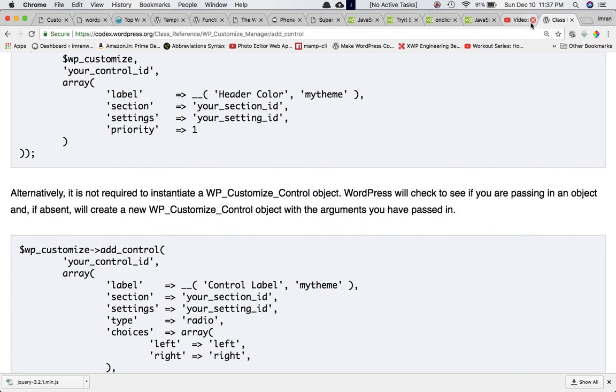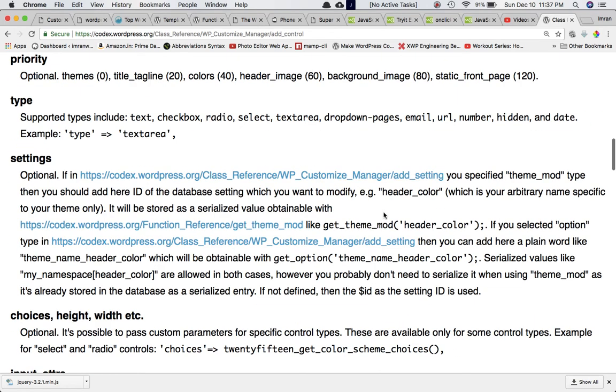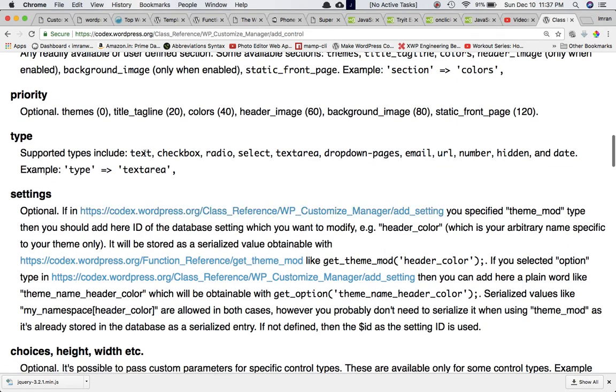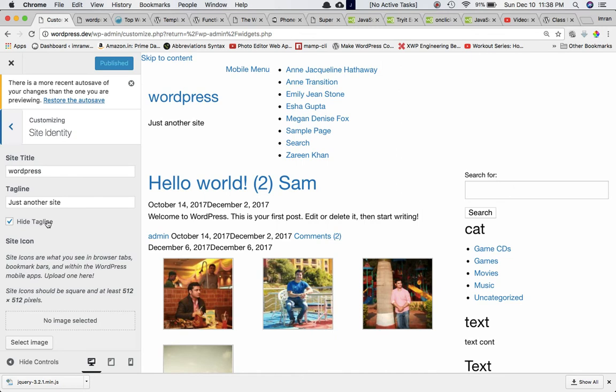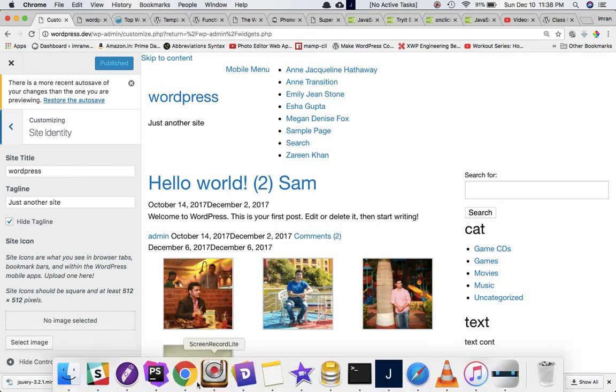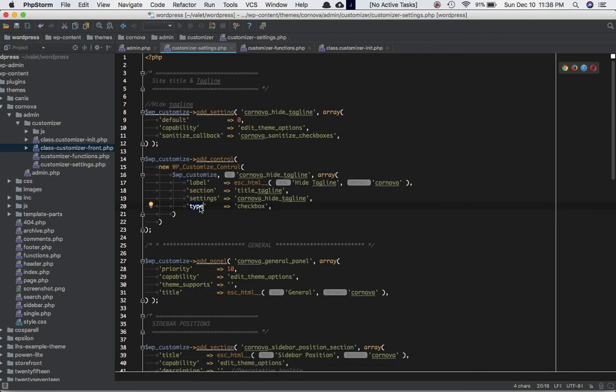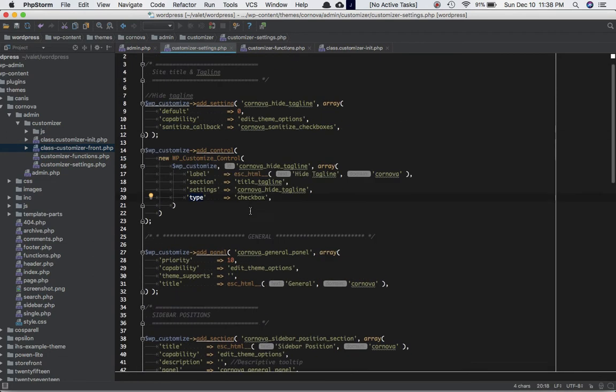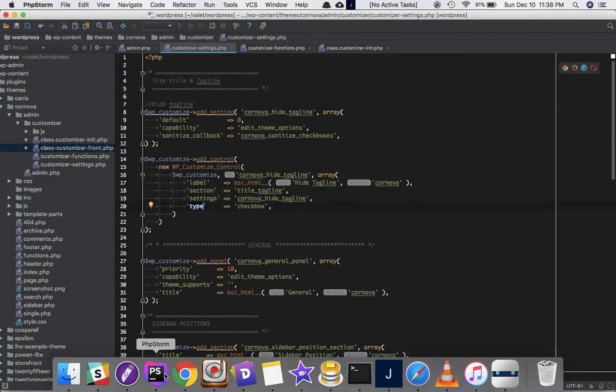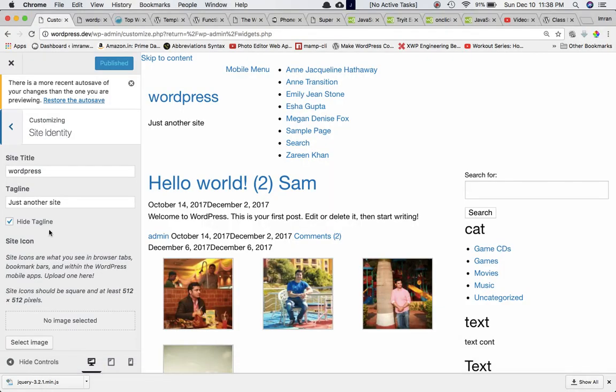If you look at the codex, inside of the type, you can see you have options like text, checkbox, radio, select, textarea, dropdown pages, and things like that. For example, I wanted a checkbox, so I use the checkbox keyword to get that type. This function is basically responsible for creating this option.